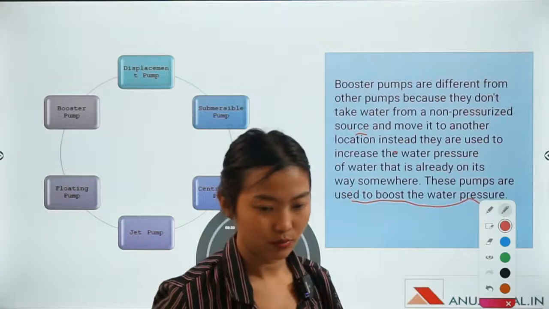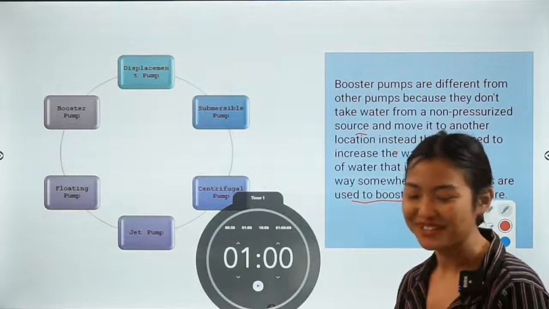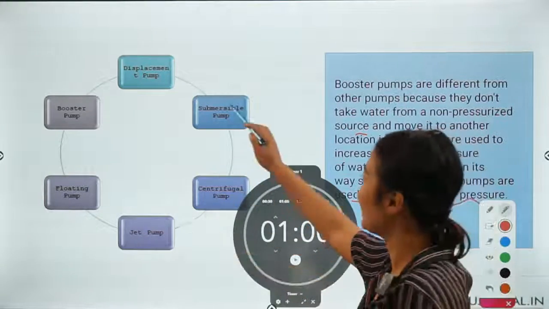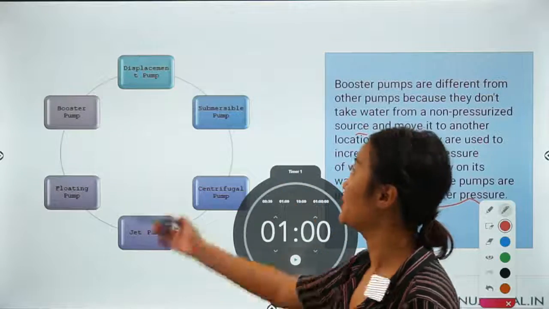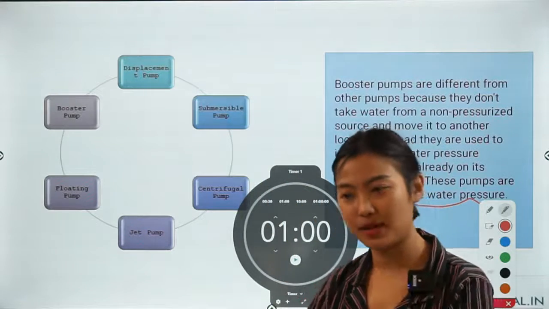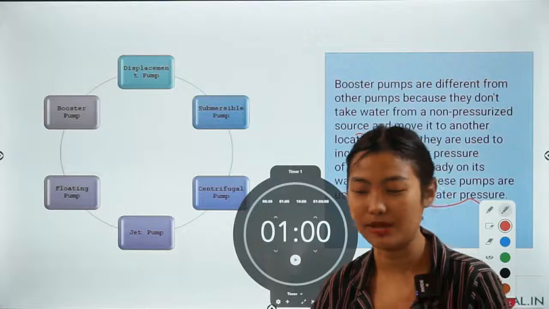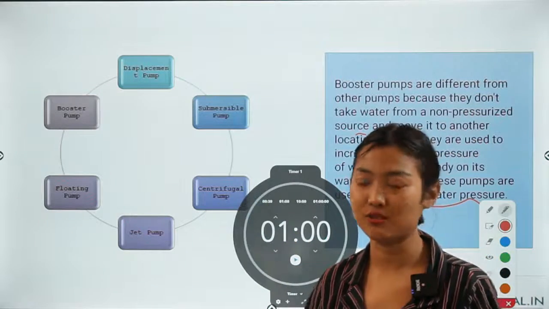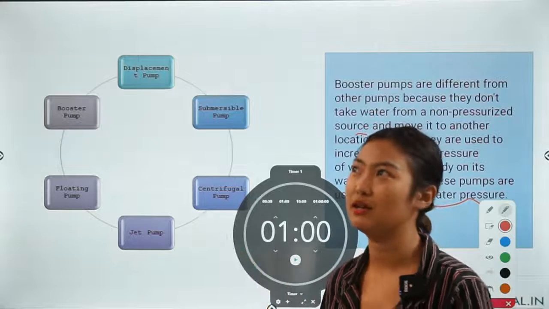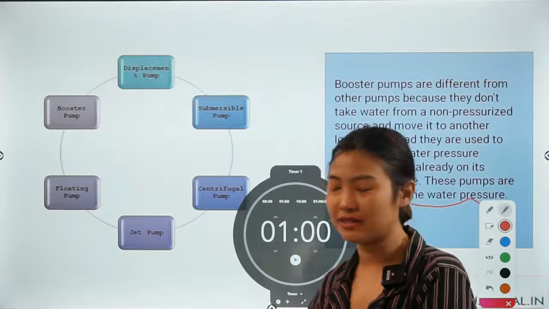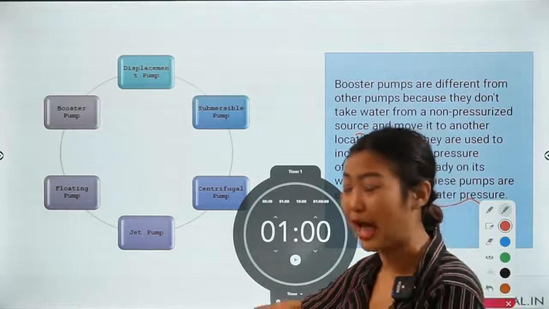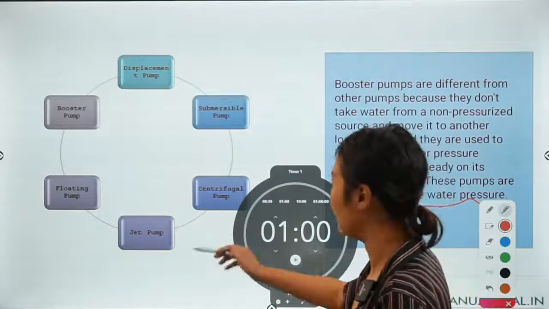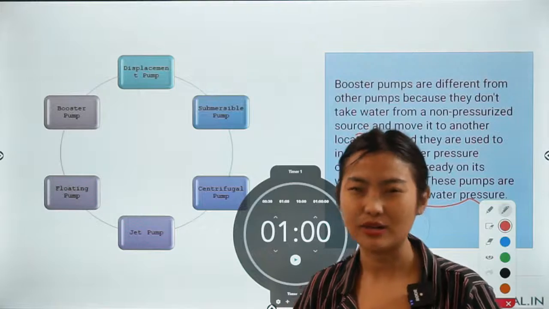So I hope it's more clear for you all now. So let me roughly tell you what these other pumps are. Displacement pump, as the name suggests, displacement is changing the location, right? Displacing the location. If you've been to villages, or if you have seen in the movies, you must have seen levers or hand pumps, right? So those are these displacement pumps.